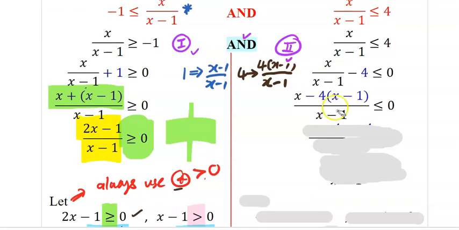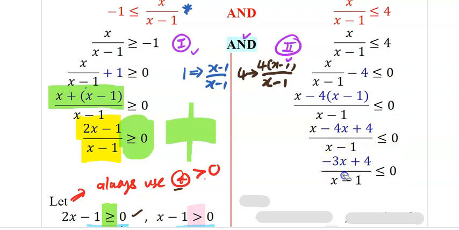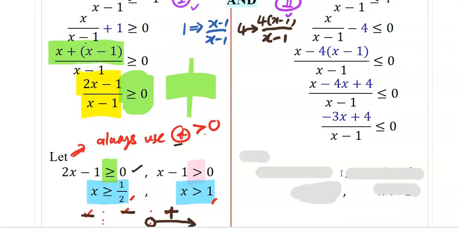Proceed. We try to simplify the terms on top. So we expand the negative 4 inside the brackets. I will have x minus 4x plus 4 over x minus 1 less than equals 0. And as a result, I have negative 3x plus 4 over x minus 1 less than equals 0. Reaching this step, just for your information, for negative 3x plus 4, it's alright if you want to just keep it in this form. You don't have to change the coefficient to become positive. You can just proceed from here like what I do later.